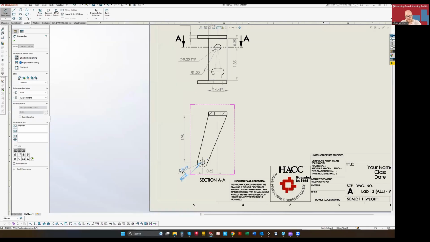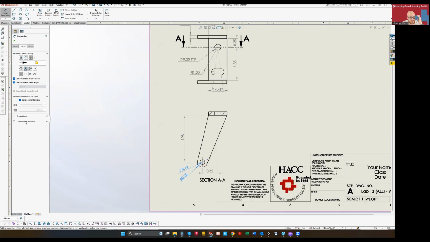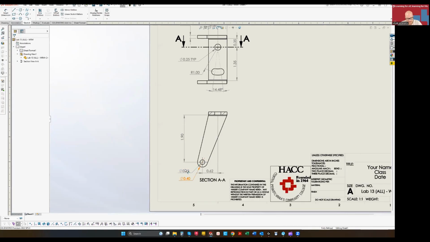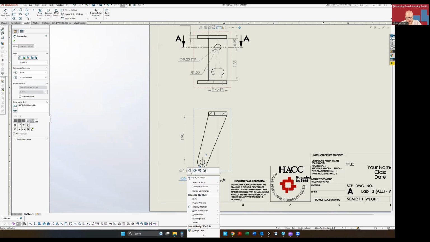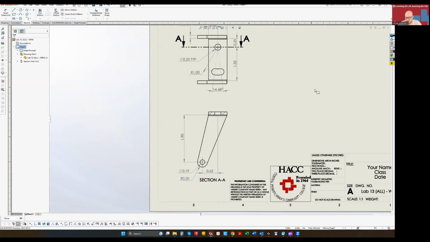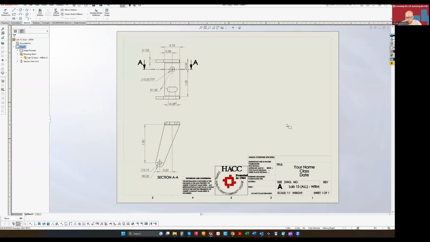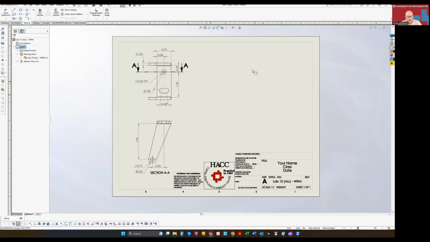Now let's just go ahead. I'm going to select both of these, give them their custom text positions under the leaders selection area, just like that. And then actually, I'm going to highlight both of those again, go into leaders and give those open leaders like that. And it looks like we have accidentally changed our 0.2 inch radius to a diameter. So let's just right click, display as radius. And there we go. So almost done here.